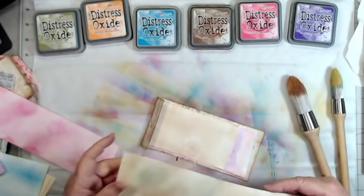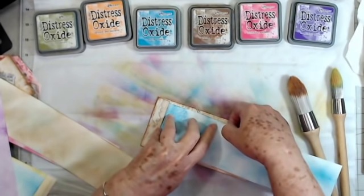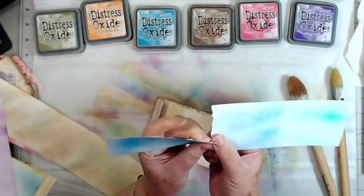Let's kind of do this mixed one here. Well, we'll wait on that one. Let's do a blue one first. And I just kind of lay it down there and lay my finger where I need to start tearing. You could use a tearing ruler if that makes it easier for you.